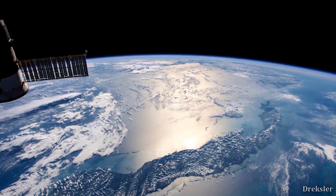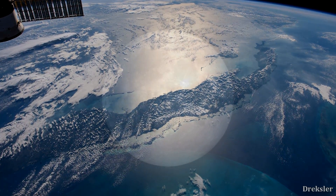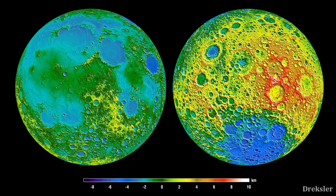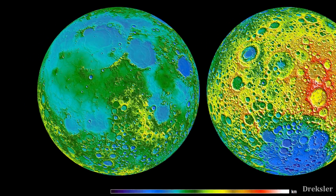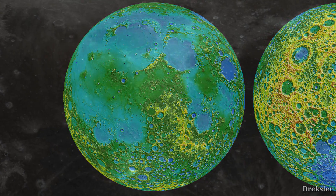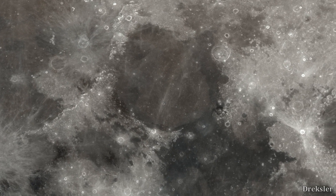The mares are also quite a bit below zero meters. On Earth, zero meters of height is considered sea level, but on the Moon there is no sea — so zero meters there is what the mean radius of the Moon is. Any surface below the mean radius is a general depression, and above it a general protrusion. The mares have a depth of about 2 to 4 kilometers, and on top of that they are pretty smooth. As the magma flowed there it cooled down and solidified, covering the traces of previous impact craters, leading to the relatively smooth grey plains we see on the Moon today.